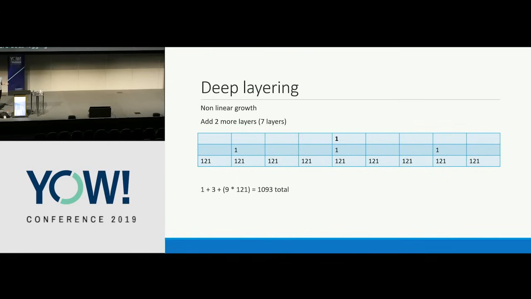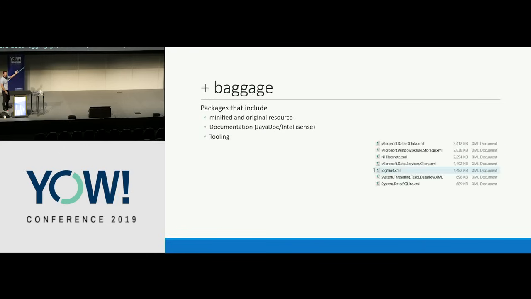NPM, NuGet, Maven, they all do deduplication for you. But there's also some baggage that comes along with these dependencies. On one project, we had the IntelliSense things, and there's other things like minified resources, images, and things like that. And I'm not too worried about a couple of extra megabytes going up to prod. I'm worried about the local developer experience. On one of our projects, there were megabytes of baggage that came along for the ride, and there were lots and lots of projects in this microservices thing. We found that we were moving 17 gigabytes of I/O every time we did a build, with all the baggage we're bringing along for the ride.